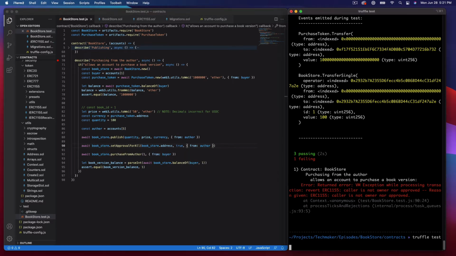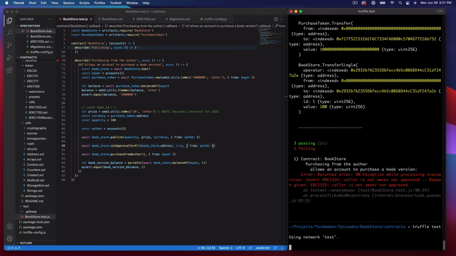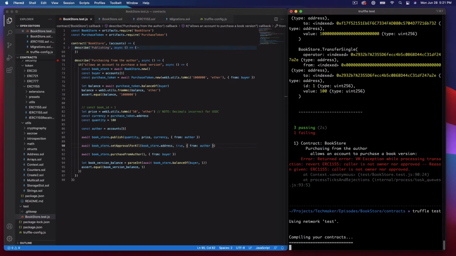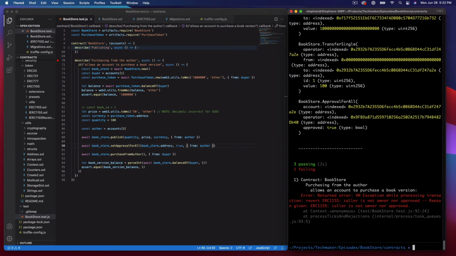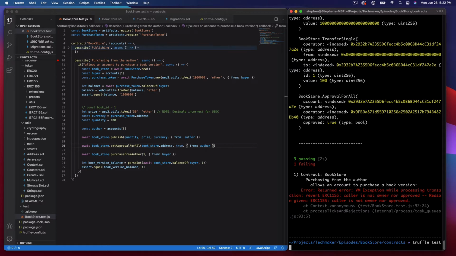If it doesn't work, we'll have to go read the actual code and see what it's doing. But let's see. VM caller is not owner nor approved. So let's do, okay, hold on.